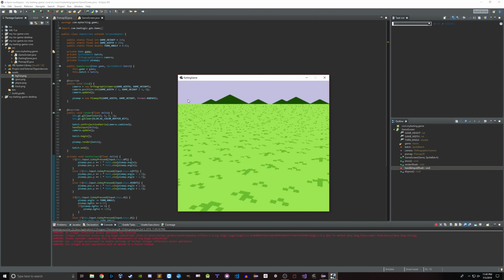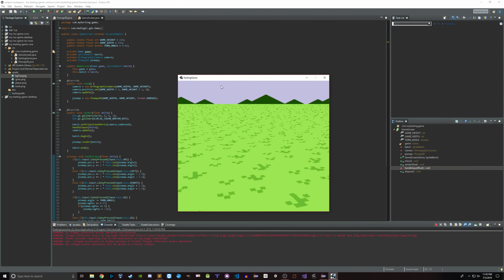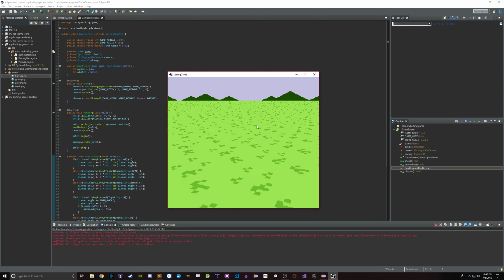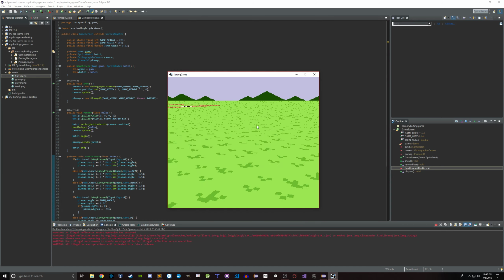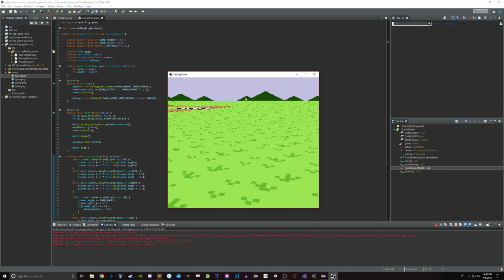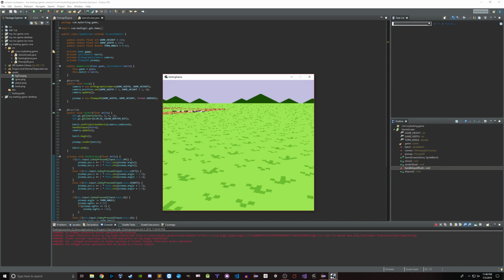Cool, so tell me in the comments if you like this, or if you think this is not a sufficient solution to having a scrolling background. I think this is going to look really good once you have things in the world and you have a cart and you're racing around the track. I think that this is a really good recreation of this sort of Super Mario Kart stuff.